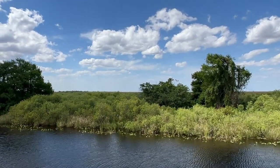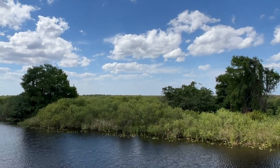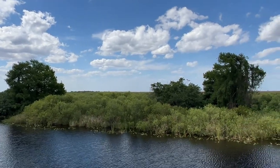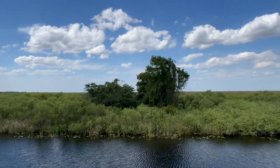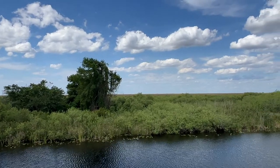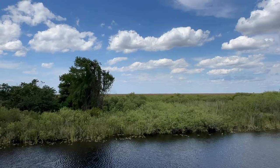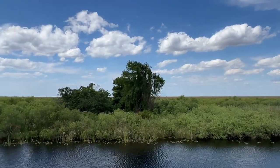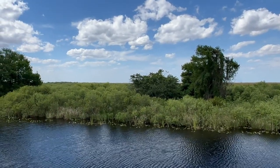Nick G, I don't think there's hundreds. I think there's thousands of alligators in the Everglades. I really don't know their numbers. Guys, can anybody look up if there's any estimate of how many alligators live in the Everglades? The Everglades is a huge national park, so it's a preserve and everything. I'm sure they can possibly count the number of alligators that live here, but maybe there's some sort of estimate.